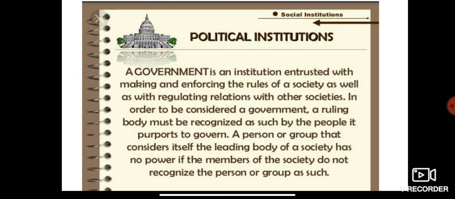So in order to set up a government, one needs to be recognized by the concerned citizens. Take the example of our Nagaland state. The reason the NDPP are ruling Nagaland state is because of the citizens. We, the citizens, have elected them. In other words, we have given them the authority to rule over us. Similar is the case with political institution. In order for a government to function, it has to be recognized by a person or by a group as such. I hope you get it.